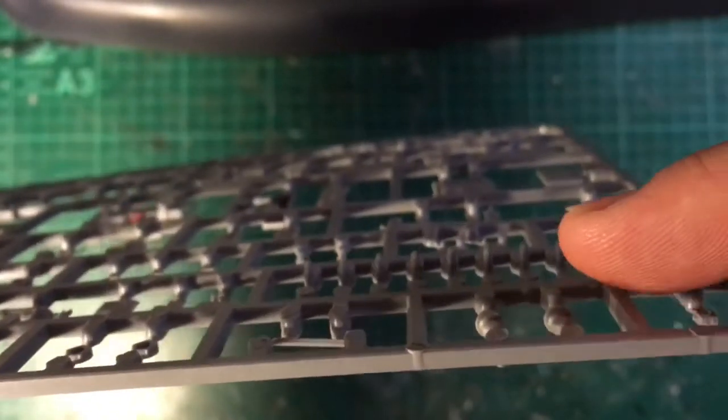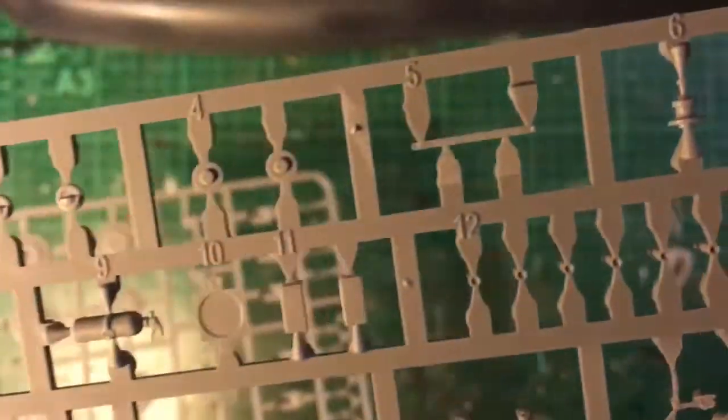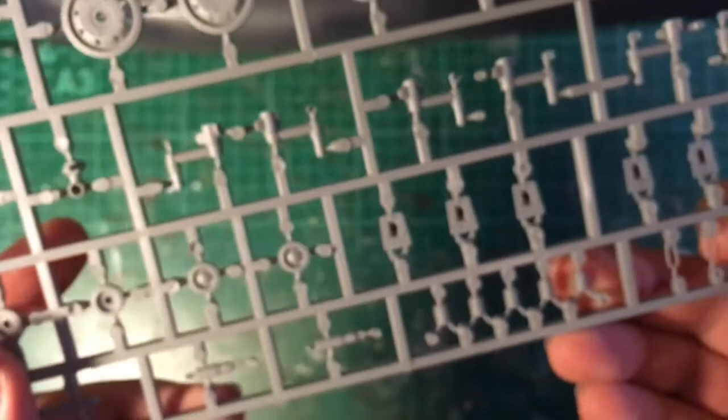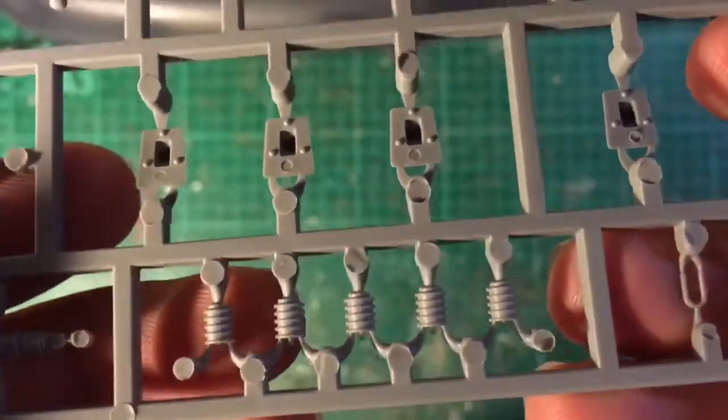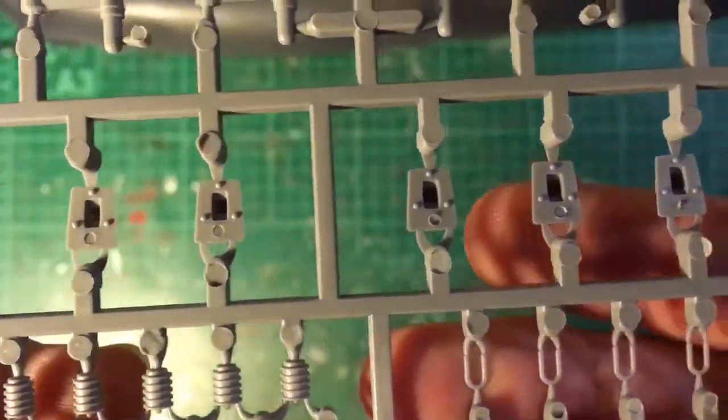Where are we? These are all the tent, the camel net pole holders, which are actually slightly hollow on the ends, which is good, because it means that if you did want to pose this with a camel net over, you wouldn't have to drill those to accept a pole for the camel net, which is quite cool. Some springs, I don't remember seeing springs, but I assume they're on the hull somewhere.